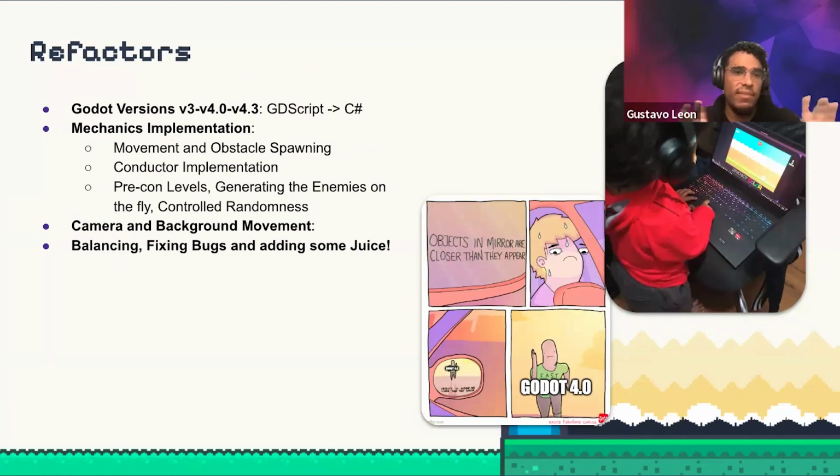The first one was jumping from version 3 to version 4, because I started with GDScript in version 3, which was not a big deal. Okay, really cool. But then Godot 4.0 was around the corner, it would be released soon, so it would be a good idea to migrate to version 4.